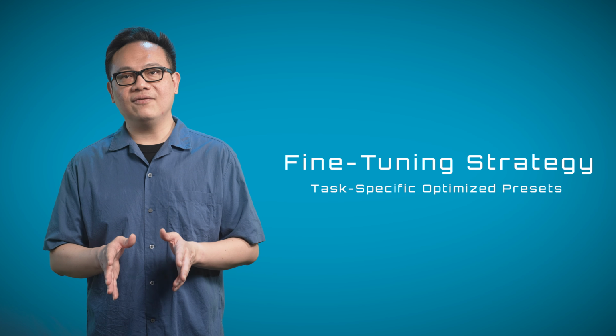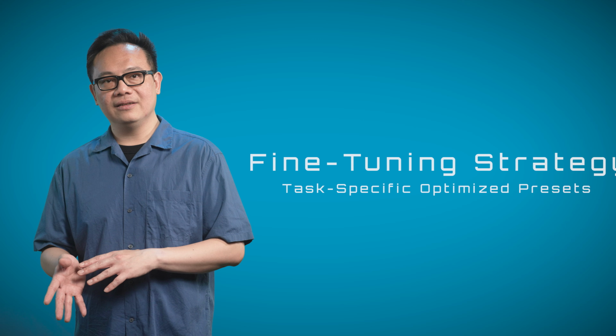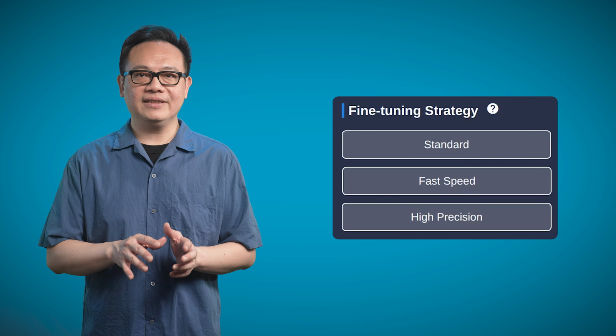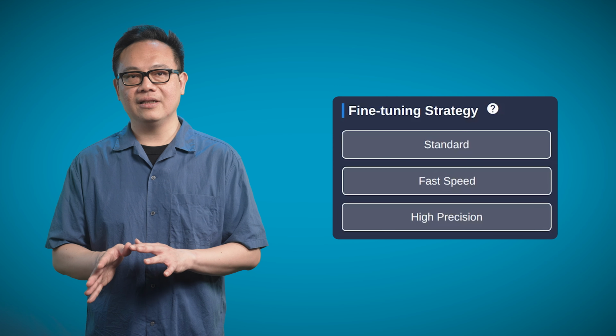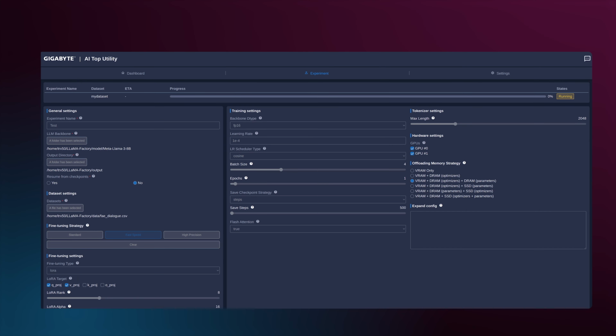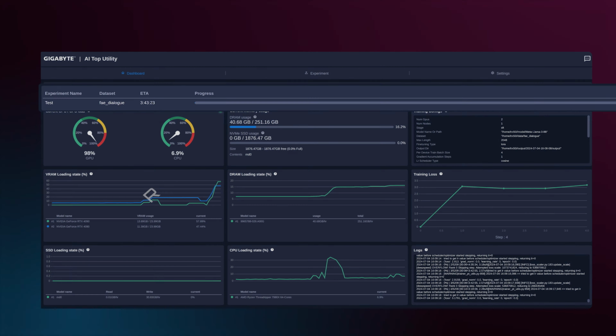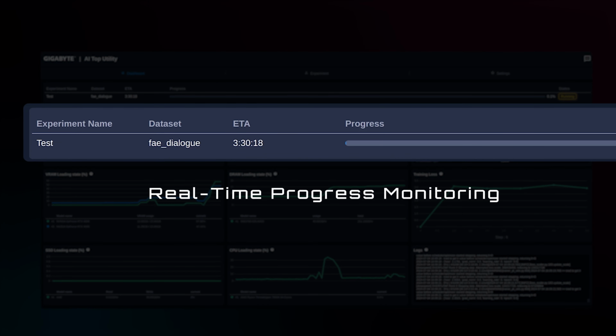For those who are not familiar with optimizing methods, it includes a variety of preset strategies that are optimized for different fine-tune needs. It only takes a few clicks to run the fine-tune experiment, and you can instantly see the estimated duration of the experiment and the progress in real time.